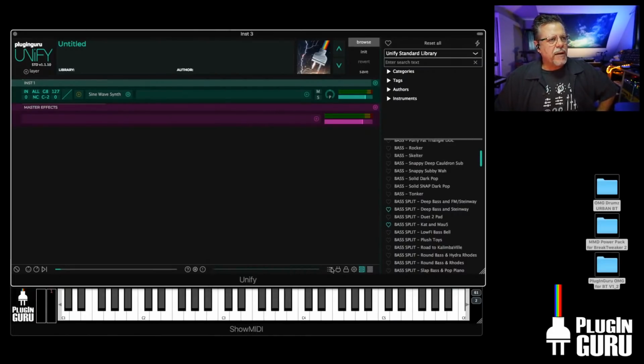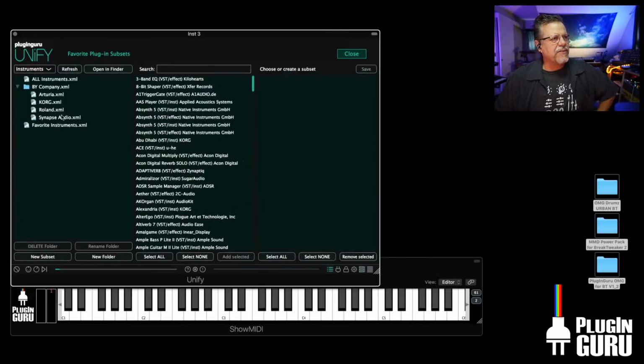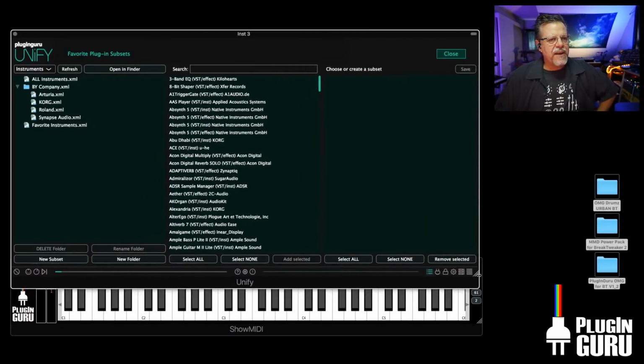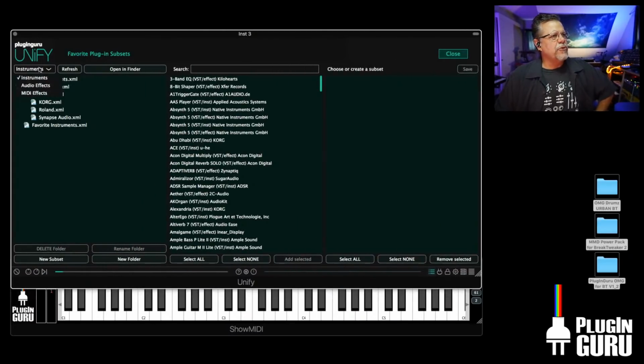So if you want, I'm going to show you how to set up favorites. So you go over here, you hit the little, right here, it looks like text entry documents. That's the favorites area. And what this gives you is right here, you can click to choose instruments, audio effects, or MIDI effects.